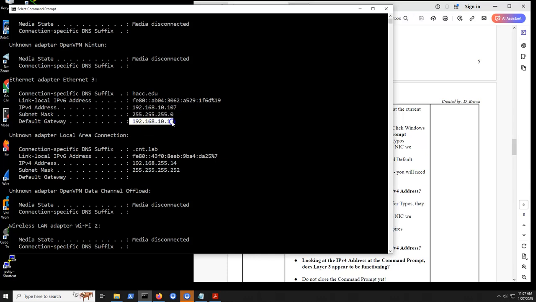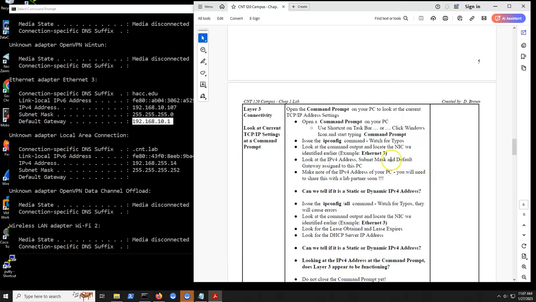And last but not least, the gateway. This is the address of the router that most likely is down the hall. I point my device to that router, and that router would route my traffic outside of this building, maybe over to the main router and out to the ISP. So this is the address of a router, or a device like a firewall or gateway, that is going to route my traffic outside of this building and out to, in this case, the internet, if you will. Okay, that's what that address is showing me.